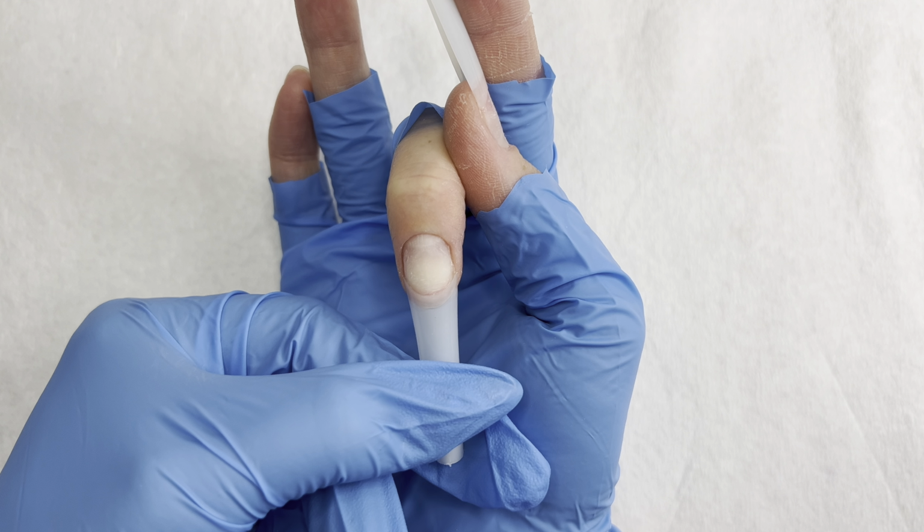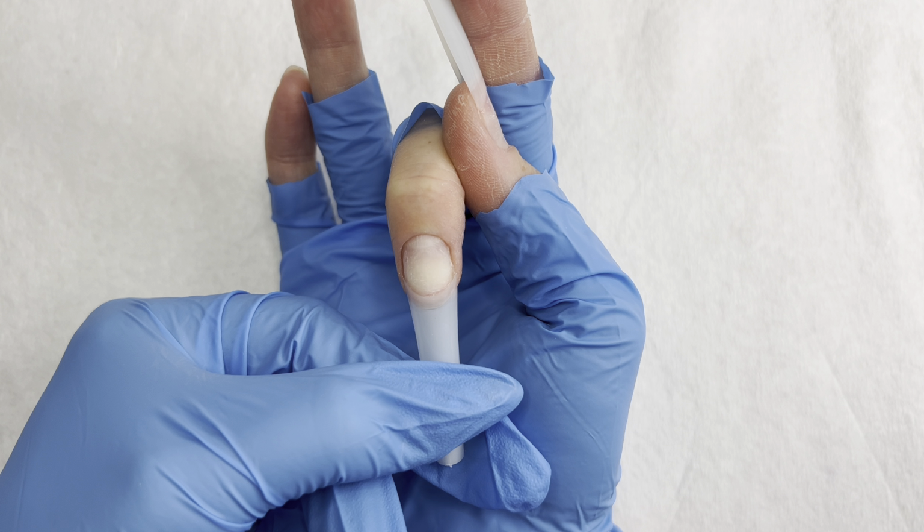Please don't come for me. I'm not a professional or anything. Everything I'm doing is self-taught. I tried to look online to see what they recommend to do, but I couldn't find much on that. I'm still gonna be doing that nail. The only thing I was reading is that the nail probably is gonna come off.